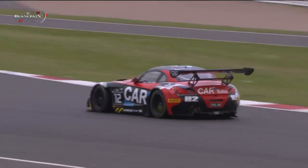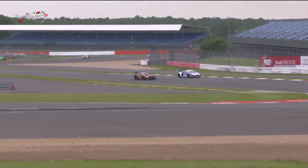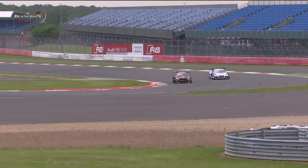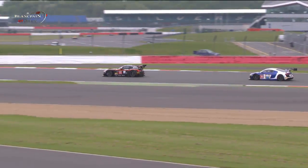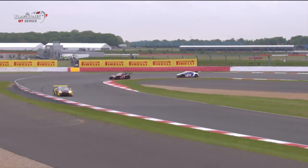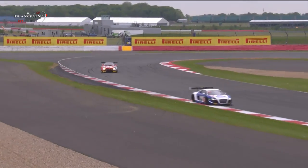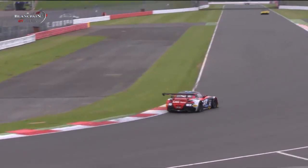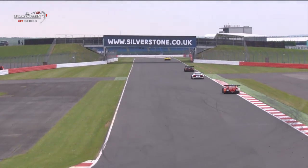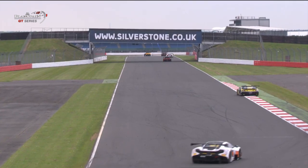Because, frankly, that's such a strong combination. Not just on the track, but in the pit lane, the pit work, the strategy, the working out ahead of where they're going to be in 5 minutes, 10 minutes, however long it may be. That's what wins endurance races. And also, the least amount of time stopped is key. If you can lose 10 seconds in the pit lane, it's very difficult to make it back up on the racetrack, especially with such a busy racetrack as we're going to see tomorrow.